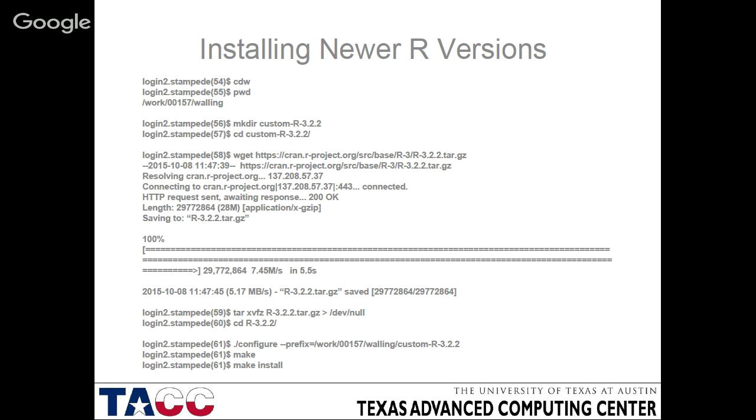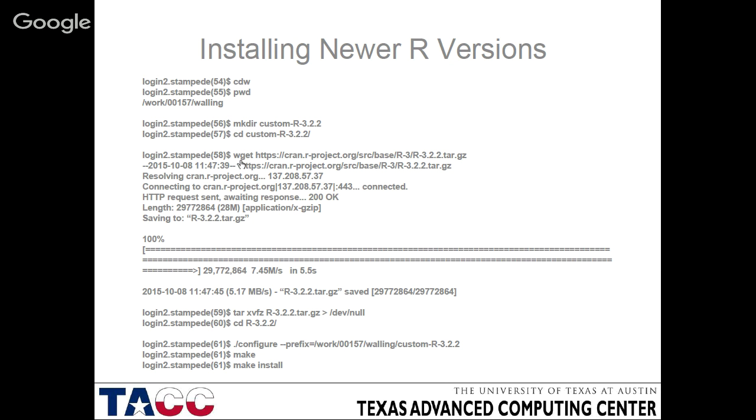So it's pretty simple, I would say. You just want to make a directory where you want to install those lib folders and bin folders. So make a directory, custom R3.2.2, and then cd to that directory. Oh no! If you want to put the bin and the lib, you have to use the prefix. I will talk about it later.